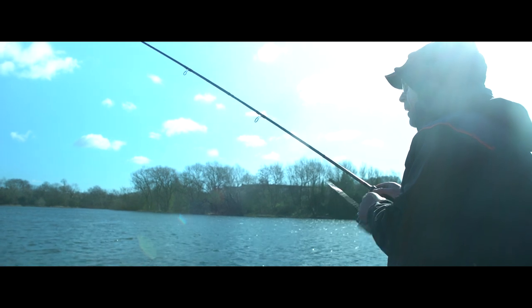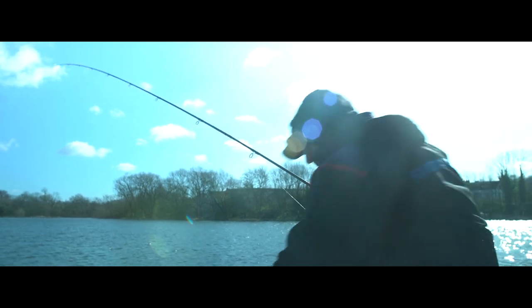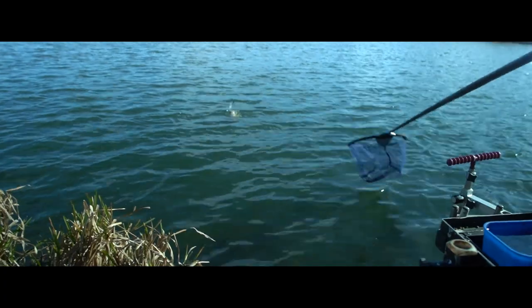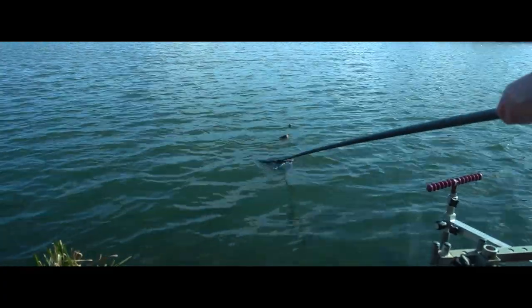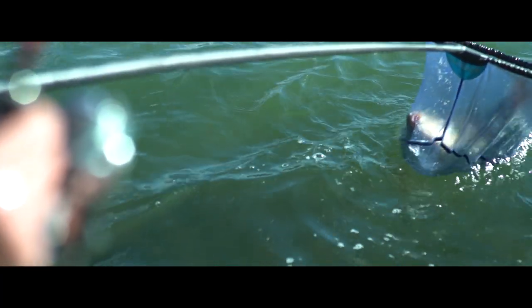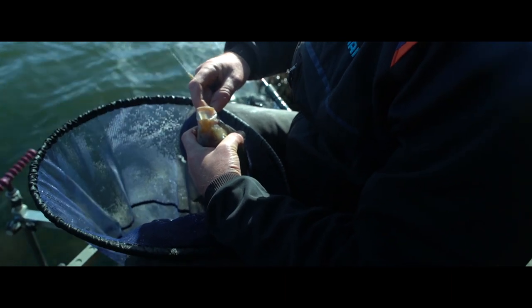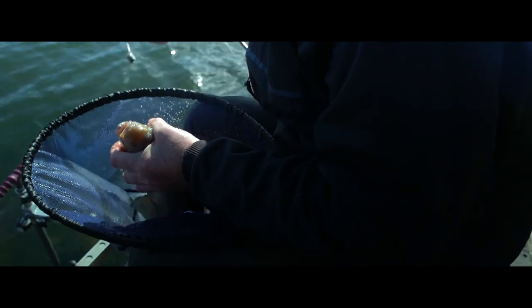Here he comes. There's beauty about the water being so clear. You can see him coming through the water quite a distance away. There we go. Look at that for a beautiful fish. In the bag. There we go. Look at that. Again, right in the bottom lip. He's taken my bait as well, naughty fish. Beautiful condition bream these, and that's simply because of the habitat they're in and the food that they get.